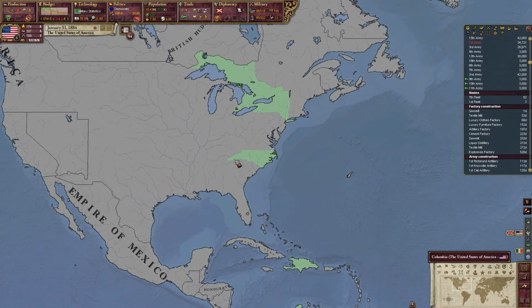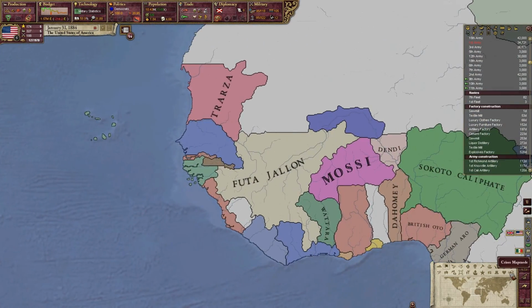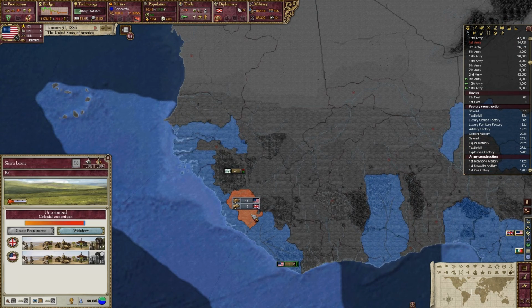I guess we just have to concede now. Well, actually, we don't have to concede. As long as they don't get +3 on us, then we're completely fine.